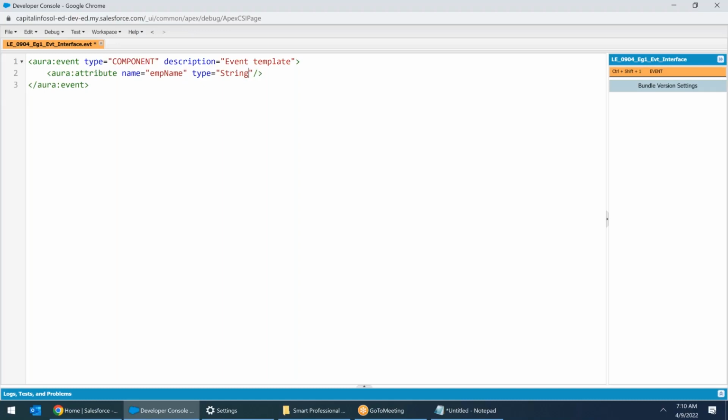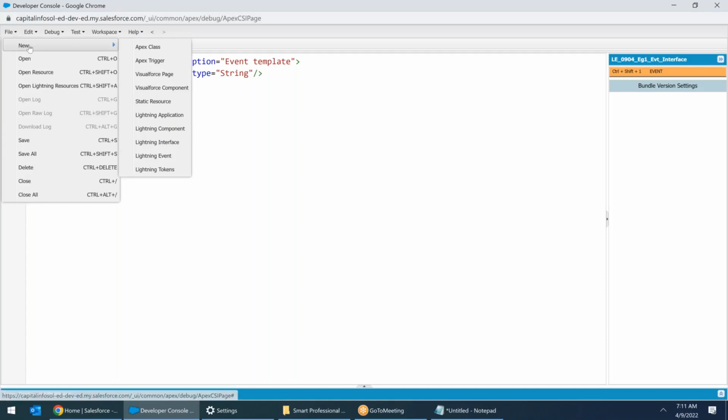So I created an event, and inside the event, it will not only carry the behavior, it will also pass some attributes. Now I will create an interface.